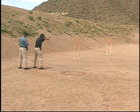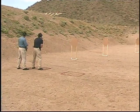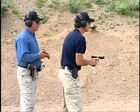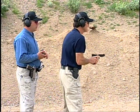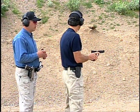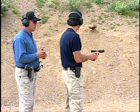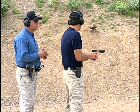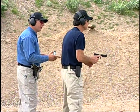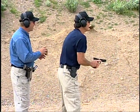Looked better that time. 0.47, so you knocked a tenth off of it. Now, what are you seeing when that gun comes into that target? Well, I'm having a little problem with this gun coming left on me anyway. I'm not quite centering my front sight and my rear sight. For some reason, on my longer shots, I'm pulling left. That's why we've got to get out and do what? Practice. Okay, shooter ready. Stand by.